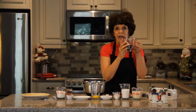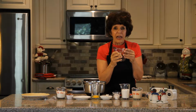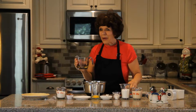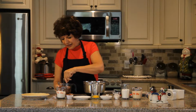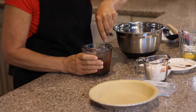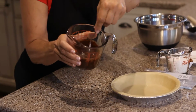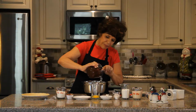Okay, so I have this in a microwavable measuring cup. I'm going to put the 3 ounces of chocolate and 2 tablespoons of butter. It's going to go in the microwave for 40 seconds. Okay, so we've microwaved it, and I'm going to stir it so it's nice and smooth and silky in texture. It just takes a few seconds. You stir it up and you get a very nice silky texture. Okay, we're going to put it in this medium-sized mixing bowl.